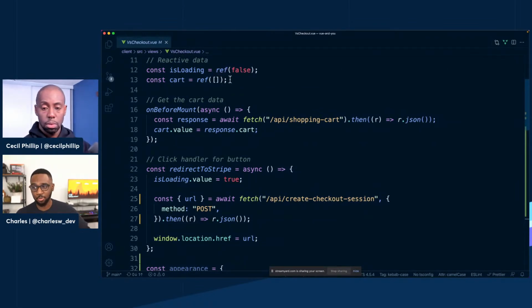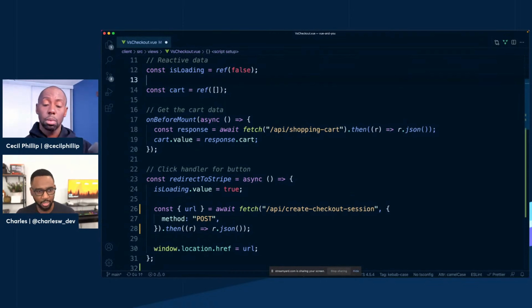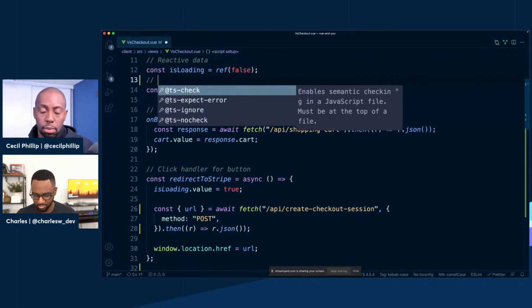Now, one thing that I thought was super weird was that in all of the examples, when you're doing reactivity, you use a const, which you would be like, oh, this is weird. Does this mean that it's reactive, but I'm setting it to be a constant? So am I not going to change it? But essentially what this does is it creates an object where is loading looks something like this.